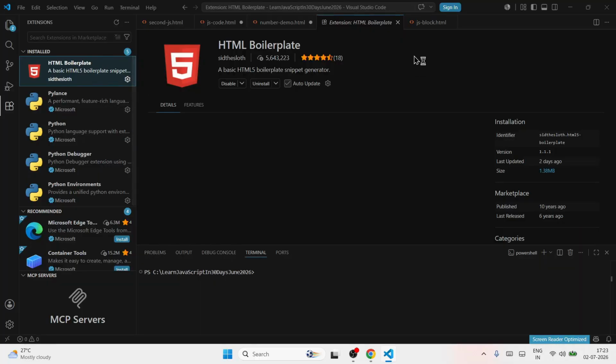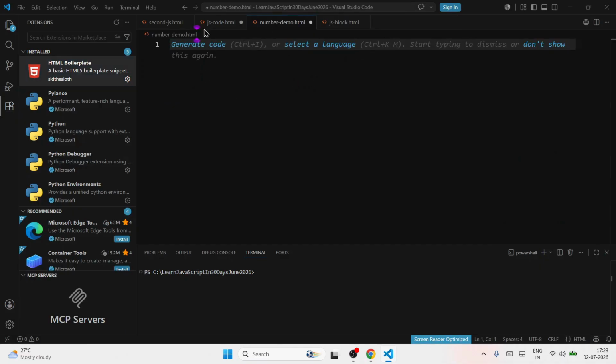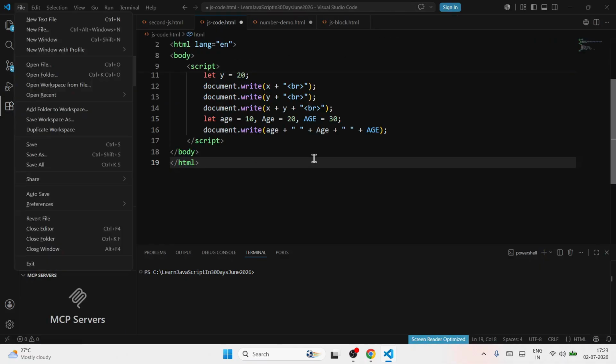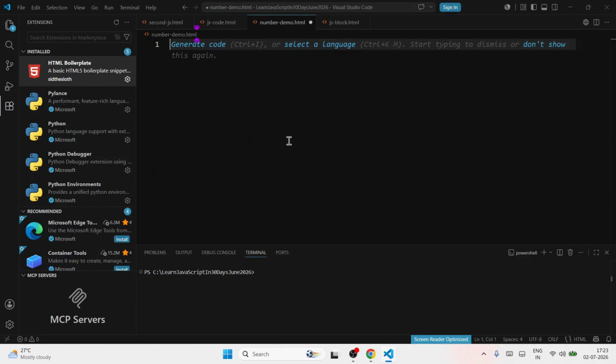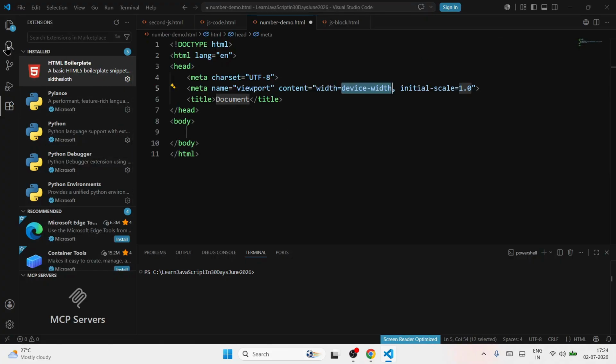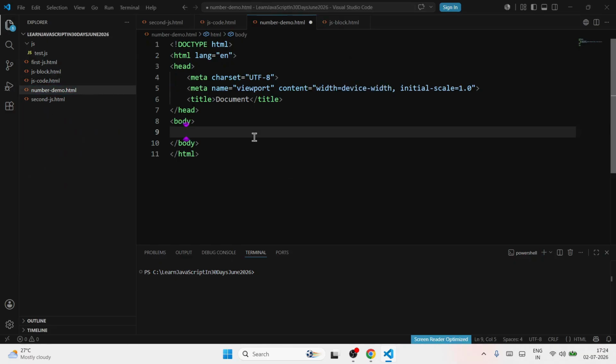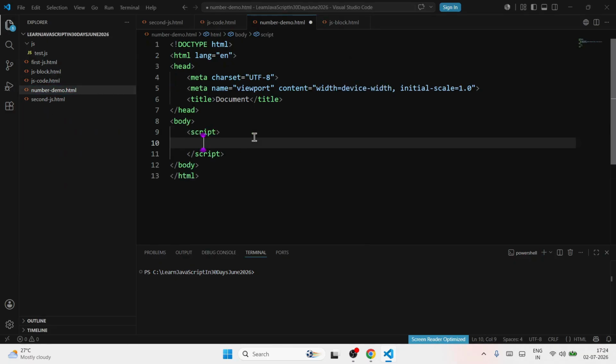Why is it not taking? Okay, script tag. Then you will just tell me. Now, instead of printing in the browser window, we'll print in the console window, in our debug window. So I'll just write console.log.